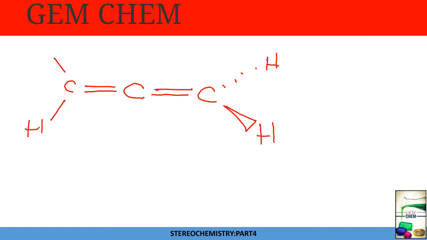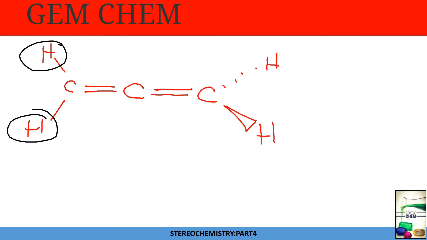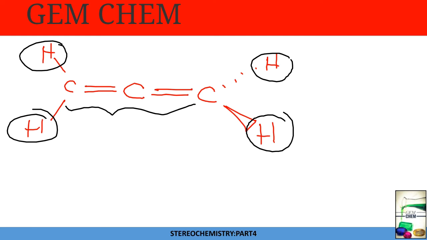Now if you consider this part, then remember these two hydrogens are in plane with these double bonds, whereas this hydrogen is below the plane and this hydrogen is above the plane, and we will mark them as D, C, B, A. Okay, and we are going to see what axes pass through these. Remember, there will be three C2 axes passing through it. How can we understand it? It is easy to understand, but the concept of Newman projection is important. Right now, if you don't know about the Newman projection, you can see the video on it. I will give the link in the description box as well as the i button present above this video.